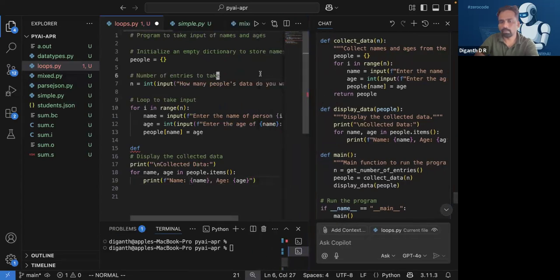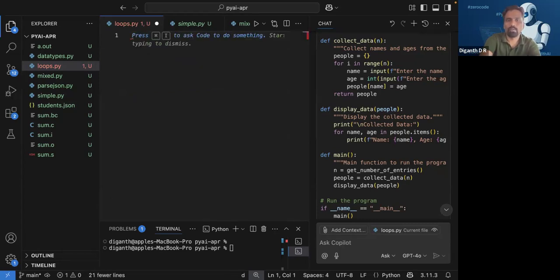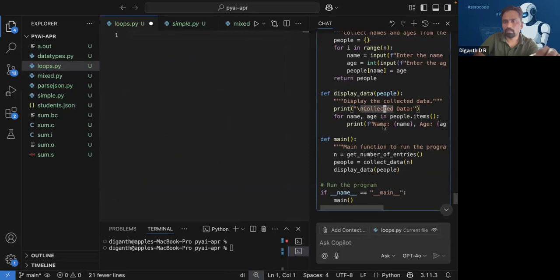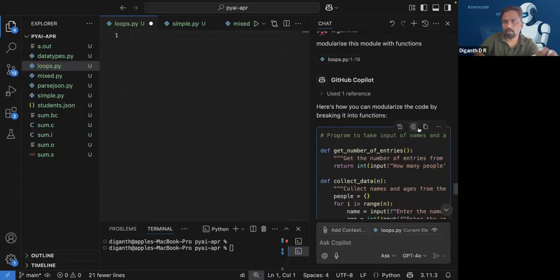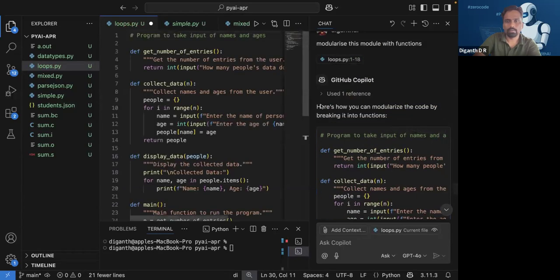Functions have input and output, and you can have as many arguments as you want between those round braces, and then it returns something. If it does not return anything, by default Python returns None. None is one of the data types that we looked at, right? So I'm going to delete all this, and I'm going to paste this here, insert.